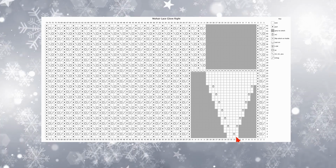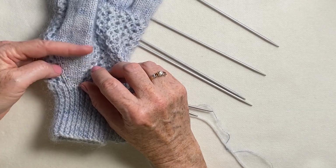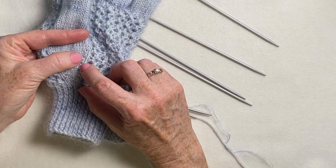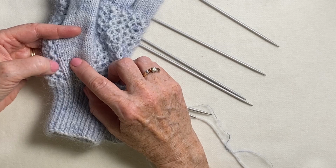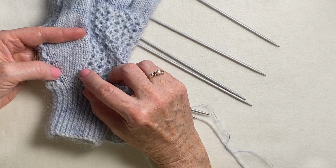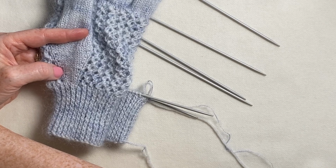Always knit these stitches in the thumb gusset. That's the purl stitch on either side, and these are the increases. They're just a little purl-like knot on either side. And we increase on either side of the thumb gusset every third row.